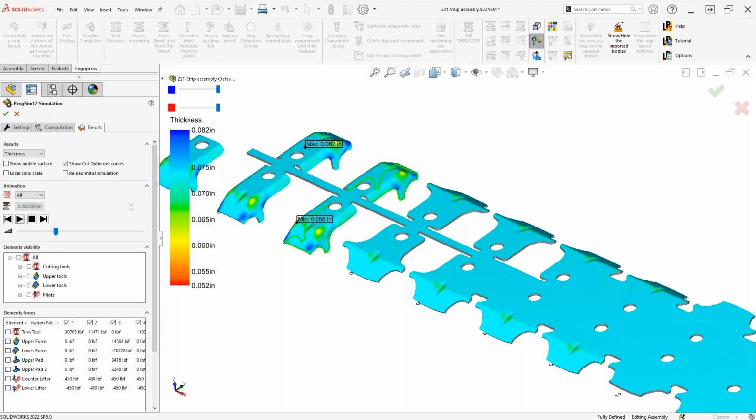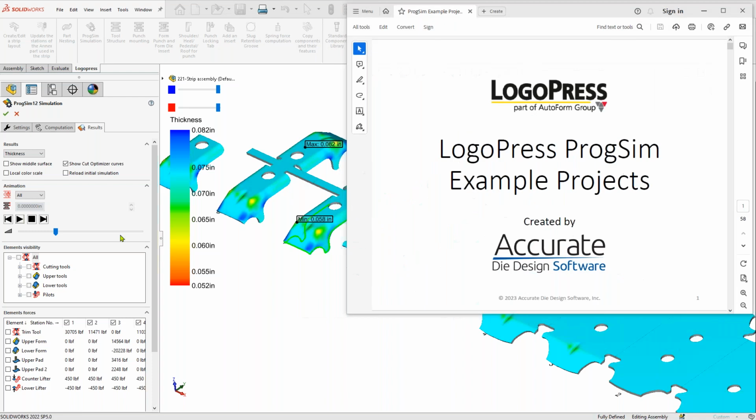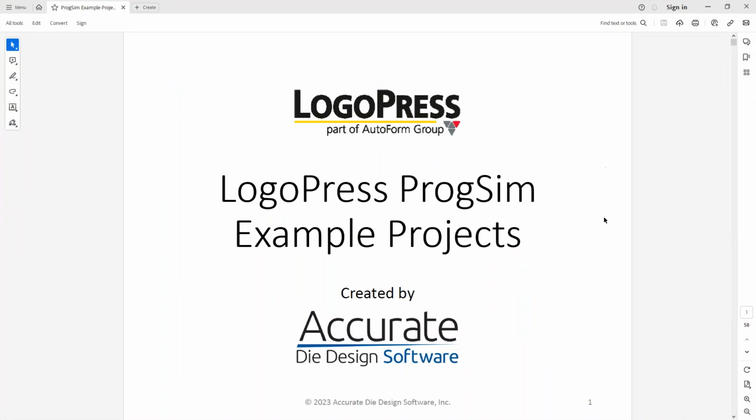Sure. Okay. What about going back and optimizing older tools using ProgSim? Is that something that's possible? Yeah, we've done it. Matt, could you bring that PowerPoint into view? Sure. We'll show you a few of the parts. Scroll down.